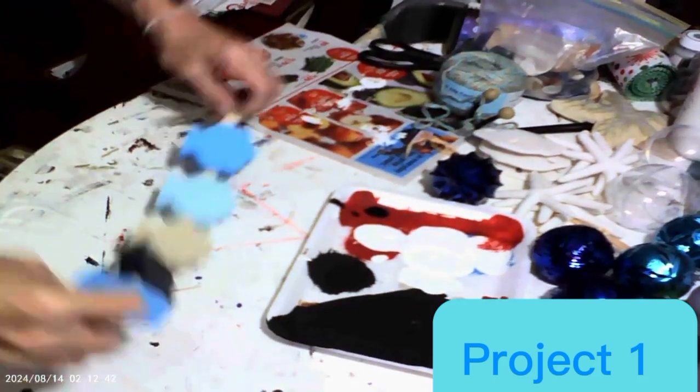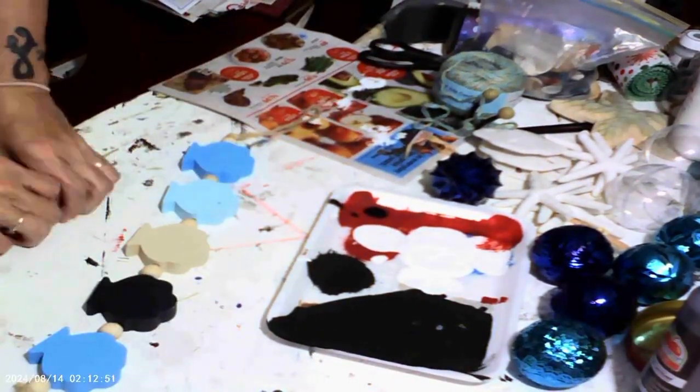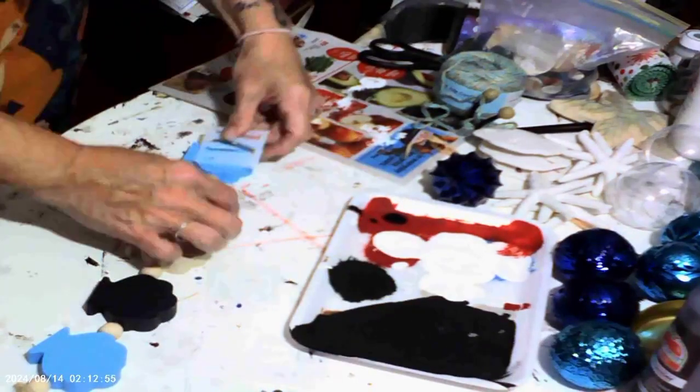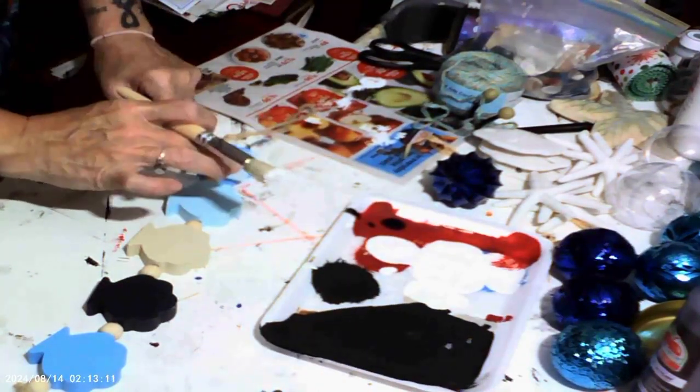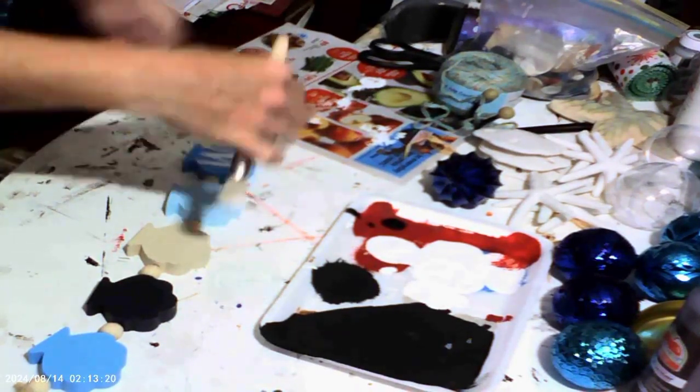For this first project, I have one of these seashell strings, I'm not sure what you call this, but I got it from Dollar Tree and it has these seashells on it in a string together. And on the reverse side, it spells out the word enjoy.